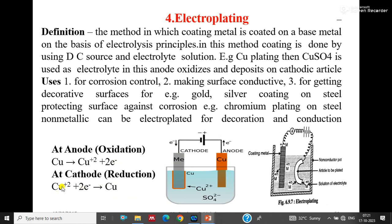The two electrons combine with Cu²⁺ ions present in the solution, and copper is deposited at the cathode — that is the transfer of copper from anode to cathode, which is called electroplating. Remember, if copper is the anode, use a copper electrolyte such as copper sulfate or copper chloride. If nickel is the anode, use nickel chloride as the electrolyte. The salt solution always corresponds to the anode material.